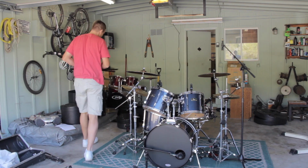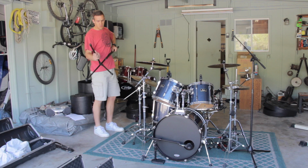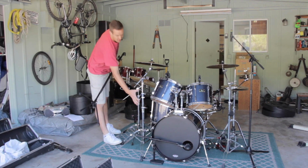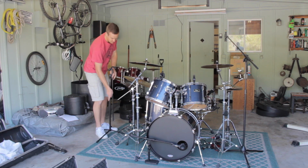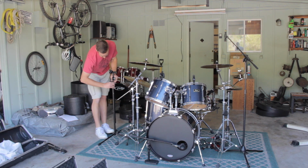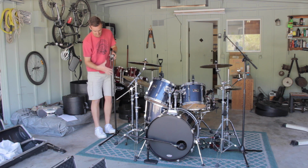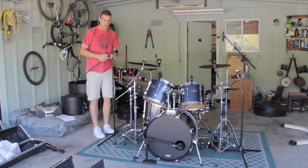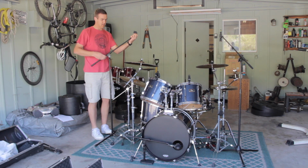We're going to set up this microphone stand. Now with all the cymbal stands, remember, these stay in position. Because these microphone stands are so much taller, we do extend the telescopic boom, or this telescopic height. We keep our cymbal boom stands at 45 degrees.